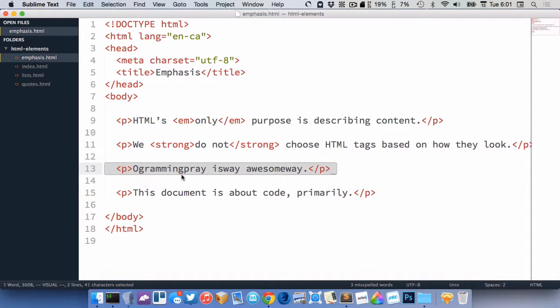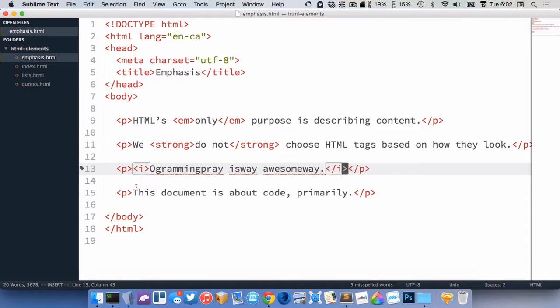So here's another element down here, some text, and this is not in English, as you can see. In fact, it's in Pig Latin. So since it's not in English, I probably want to denote to my user that this is no longer English. And I can do that with the i tag. So I've wrapped this in an i tag. Now the purpose of the i tag is to denote things that are not the same phrasing as the rest of the content. So not in English, someone's thought, a ship name, sarcasm, irony, that sort of stuff. That's why we'd use the i tag.